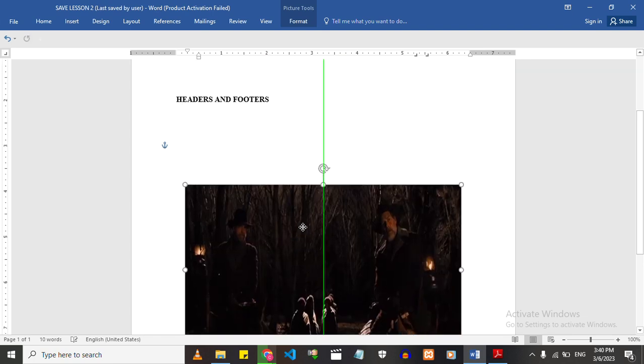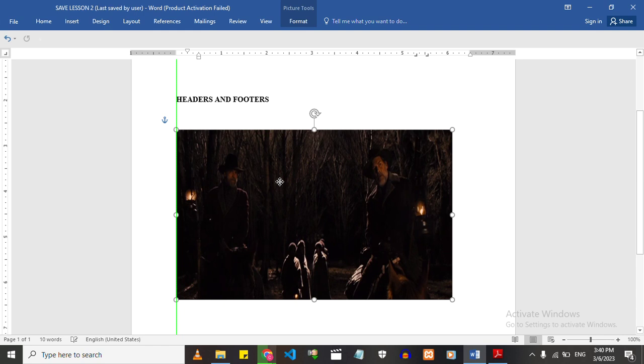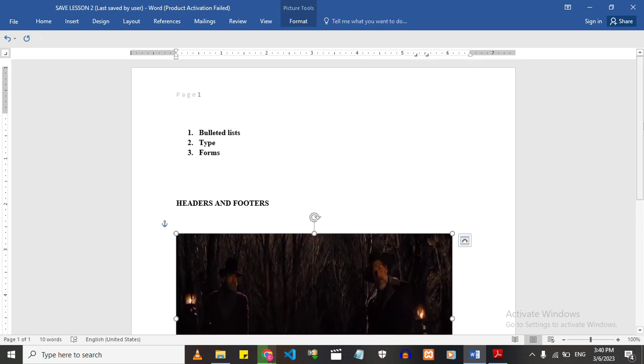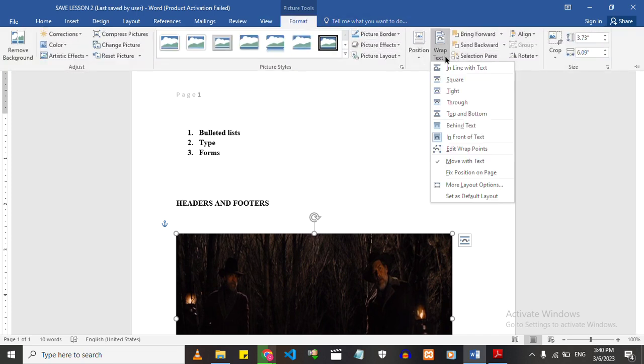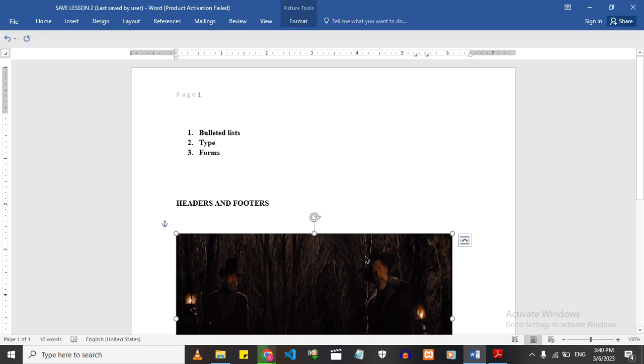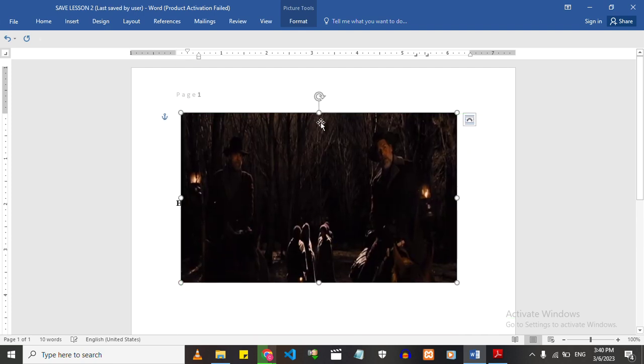If you feel confused, basically what I just said is that in Microsoft Word settings, when you add a picture, it is usually in line with the text, so it's not something I can just move around automatically. But to change that, you have to select the image, click on Format, and click on Wrap Text. Now clicking In Front of Text will allow me to move the picture anywhere I want, and I can even place it on top of my text.